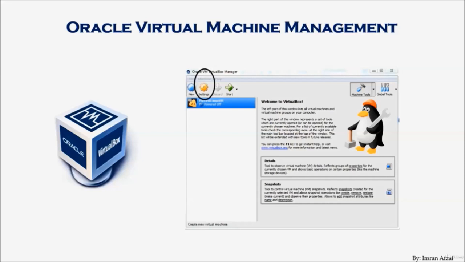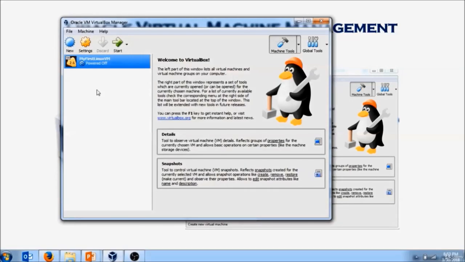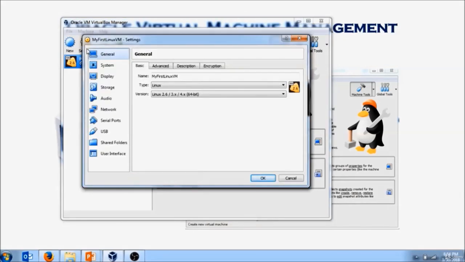So we will take the example of our own virtual machine environment, our Oracle one, and we'll go over a few of the settings that you could change. Right now, our virtual machine, the one that runs Linux, is powered off. Sometimes, depending on the operating system, you could add those resources on the fly, meaning hot add or hot remove. So we go to Settings. The first thing we have in the settings is the name. If you want to change the name of your virtual machine, this name is not the host name of the virtual machine.